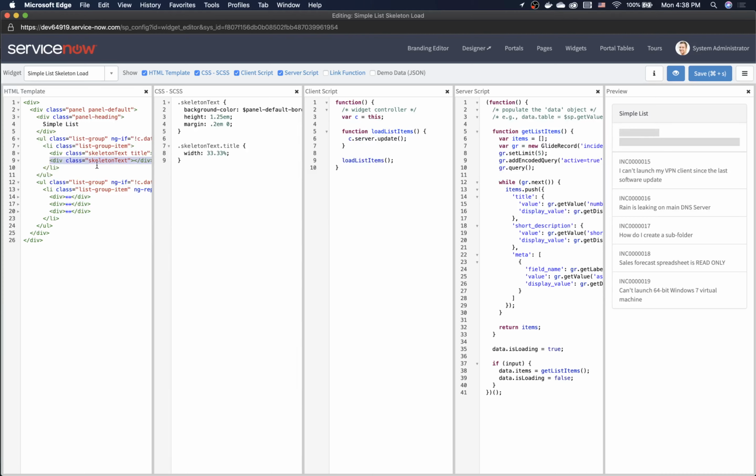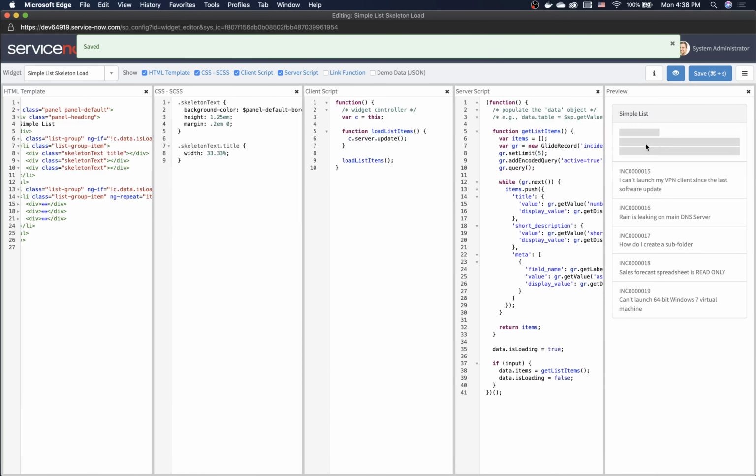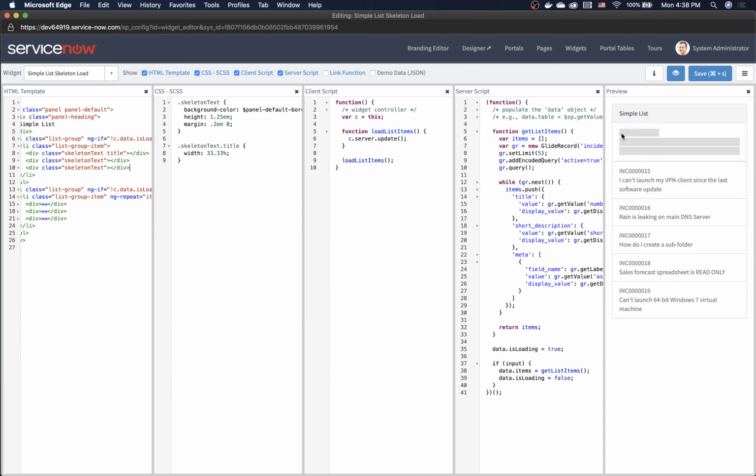All right, so I'm going to go ahead and add one more line of text. And so now what we've got here is our top title, and then 2 lines of body text in there. So next up, what I want to do is repeat this a couple times. And I am going to use, and I can't remember if there's an Angular syntax for this or not.